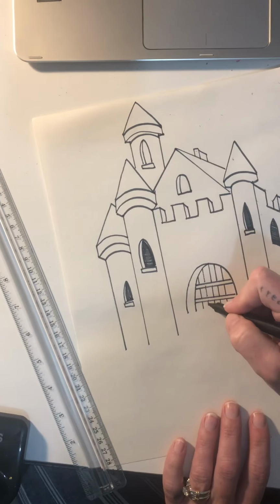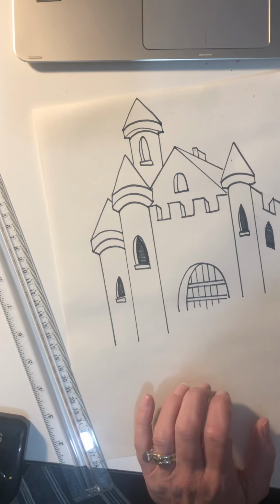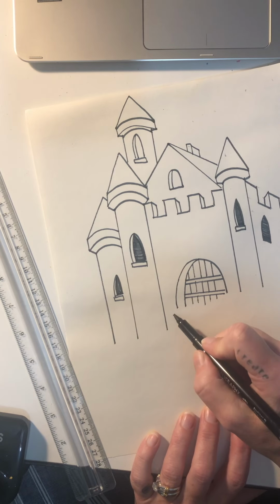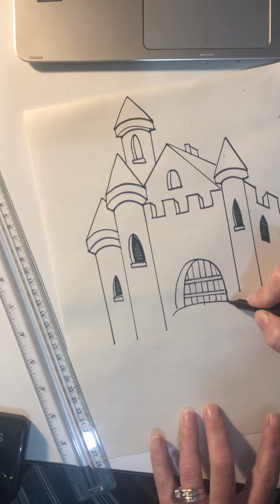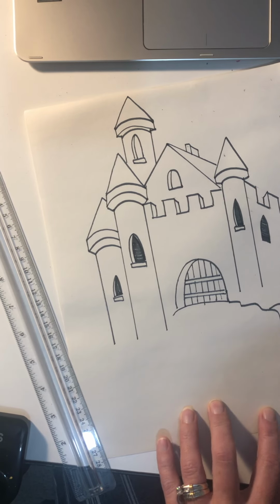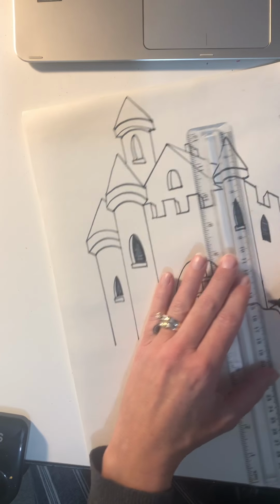Okay. So we've got our door and we've got our castle. So I want to make this look like it's on a mountain. So what I'm going to do is I'm just going to make a line that is going to curve up. I'll make my door come down. And this is going to be kind of like just a natural shape. My line's going to kind of come down. And I'll bring my, if I have space, my castle will come down all the way.